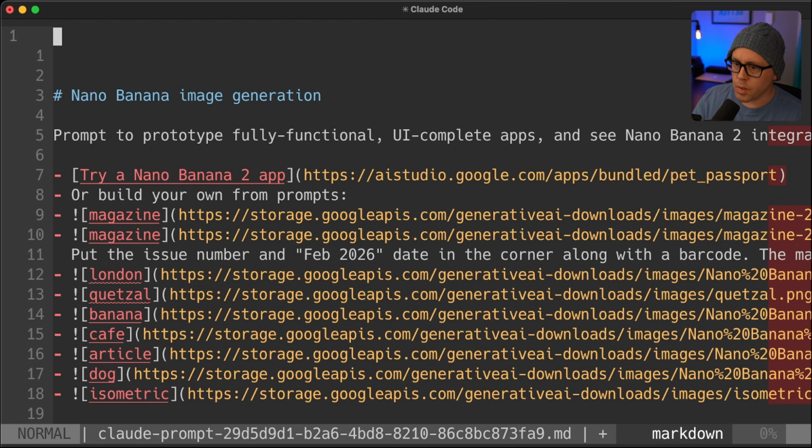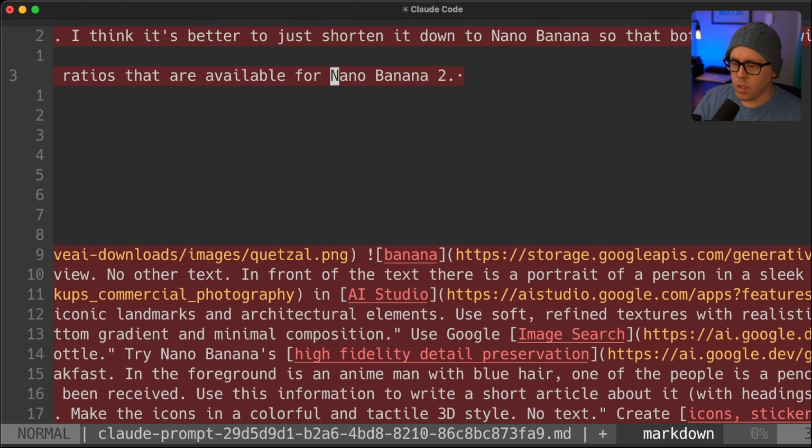We need to update this plugin repo. The current Nano Banana Pro plugin needs to be expanded to support Nano Banana 2. And at the same time, I also want to rename the plugin to just Nano Banana, because the Nano Banana Pro and the Nano Banana 2 image models will live here. What you'll need to do is read the docs that I've included here. This plugin uses a Python script to generate images using Nano Banana. Go ahead and update that script to allow for using the Nano Banana 2 model identifier. Also, make sure to include all of the aspect ratios that are available for Nano Banana 2. All right, so there's the prompt.